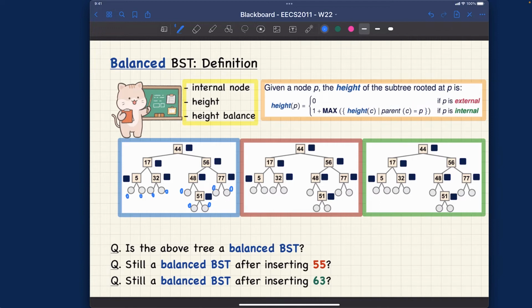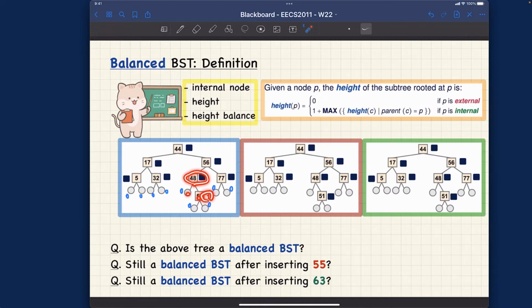And let's now try to figure out the heights for the internal nodes. What about this one over here? By definition, it's going to be the maximum height plus 1. The maximum height apparently is 0, right? And plus 1, so that should be equal to just 1. So this is obvious, right? 1 will be exactly the maximum height among the two, plus 1. So once we figure out this one is 1, what about the height for this one over here? You can see the maximum height for its child nodes, either left child or right child.